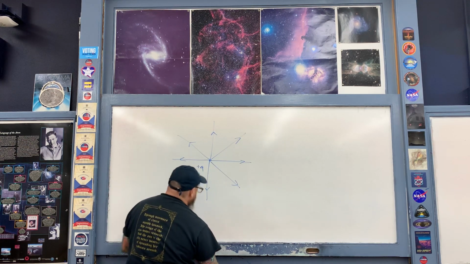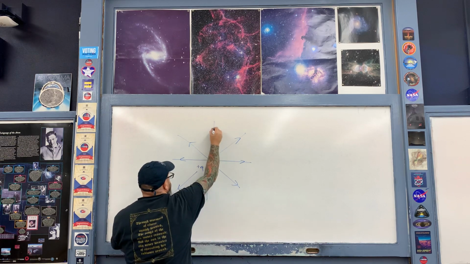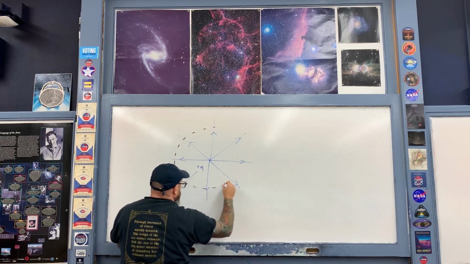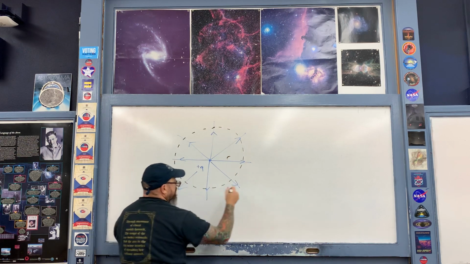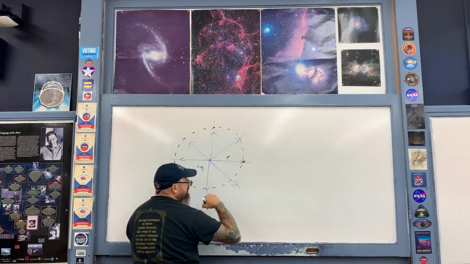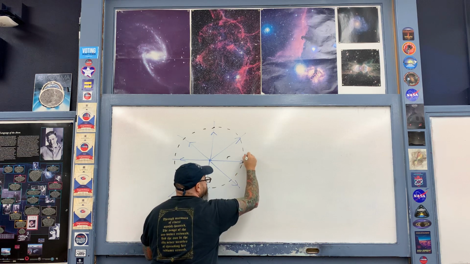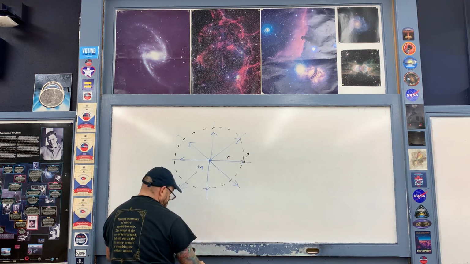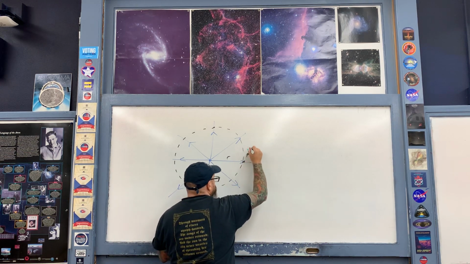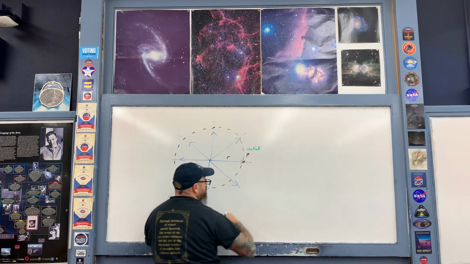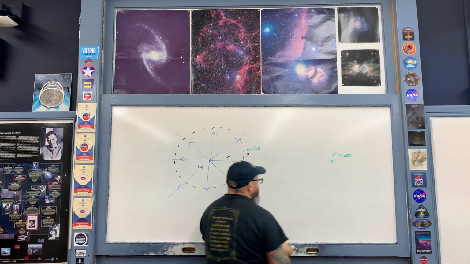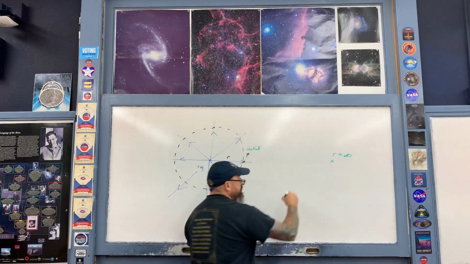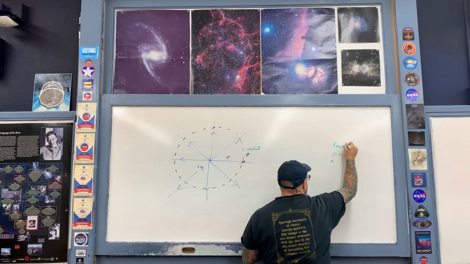Okay, and then I'm going to go ahead and choose one of the equipotential surfaces. This guy right here, which we'll say is a distance r away from the charge. And then we're going to go from this point in space. I'm just going to refer to it as point P. This is going to be our initial point in the calculation. And then we're going to go all the way out to infinity. That's going to be point B in the calculation. That's going to be our final point.